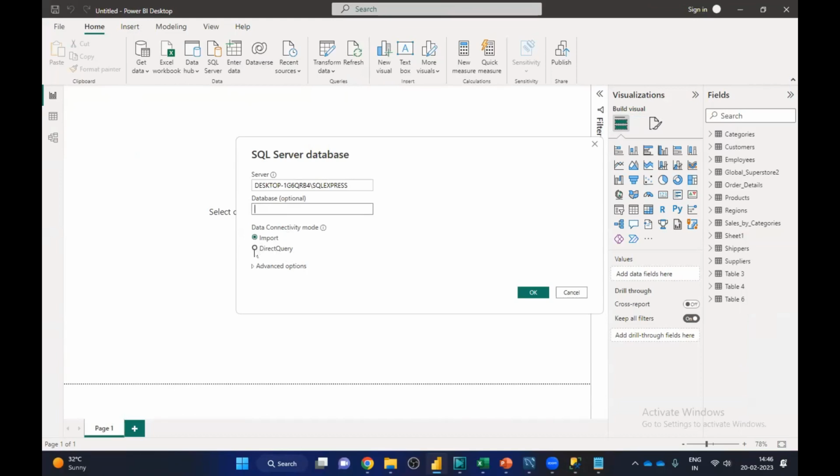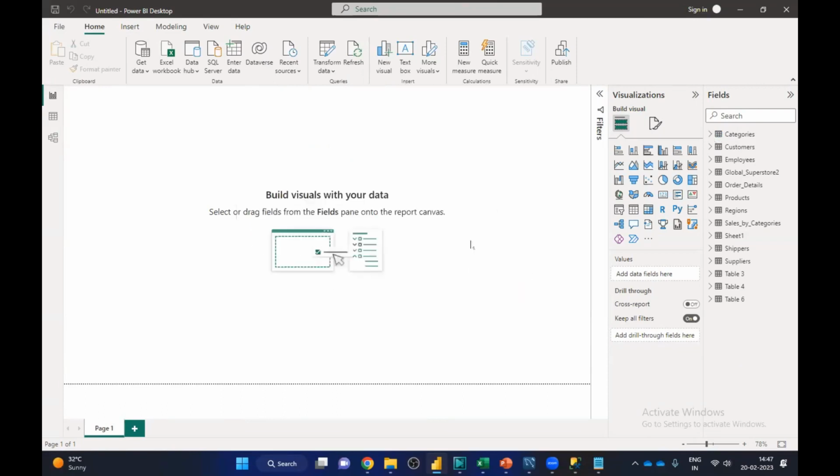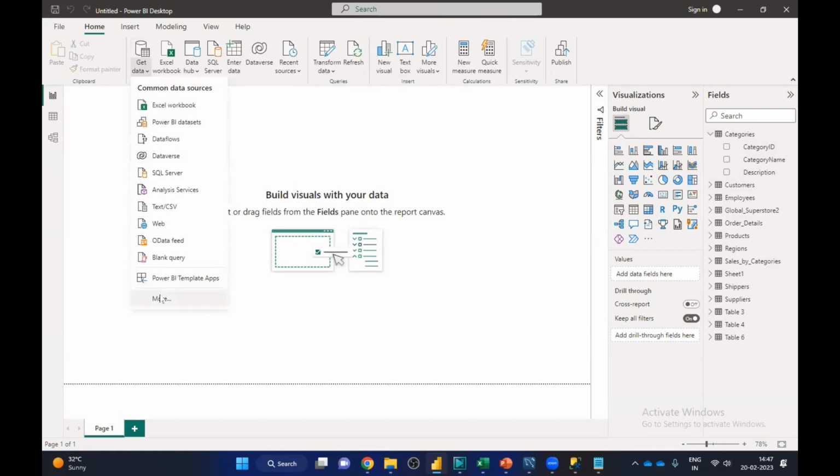Whereas in direct query, it will just import the schema. Schema means this is your schema. Let me cancel it and show you what a schema is. If I open the category, category is a database table, and category ID, category name, description, this is the schema. Metadata is your schema. So it will just import your schema, not all the data.